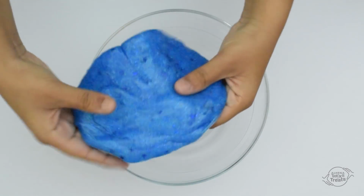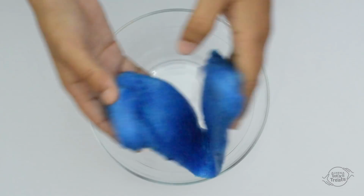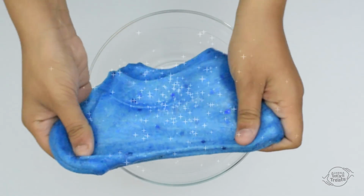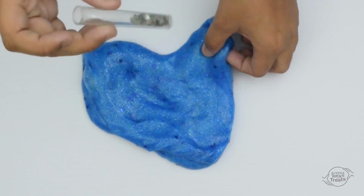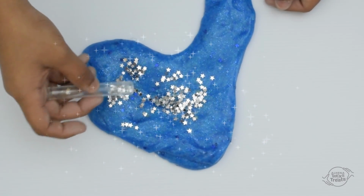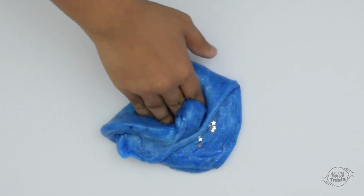Now the slime is completely ready. It's not even sticking because it's so awesome to play with. And yeah, I love the color of this because those look so adorable. Now I've got some white glitter stars. I'm just gonna put those, like the blue ones. I thought I would add it in the end, so I'm just gonna put that and fold it side by side.